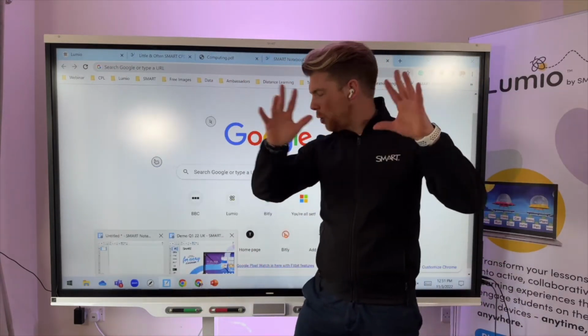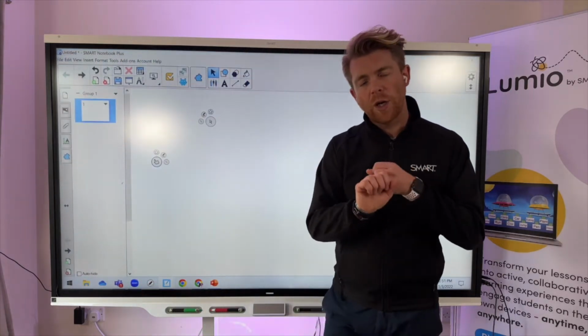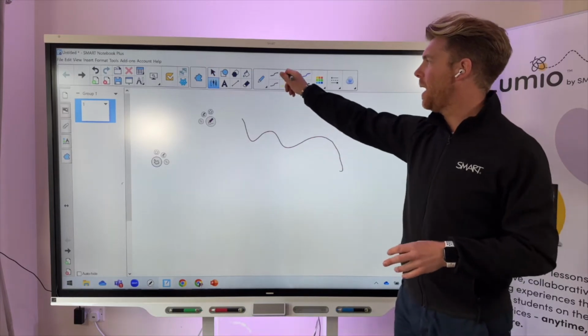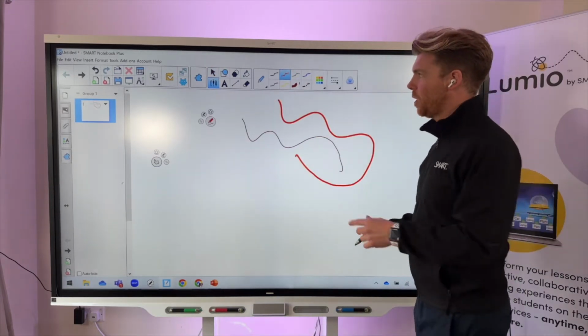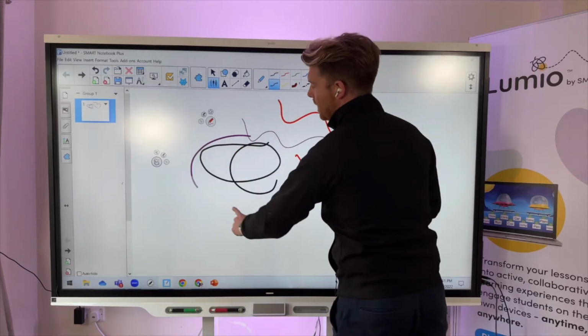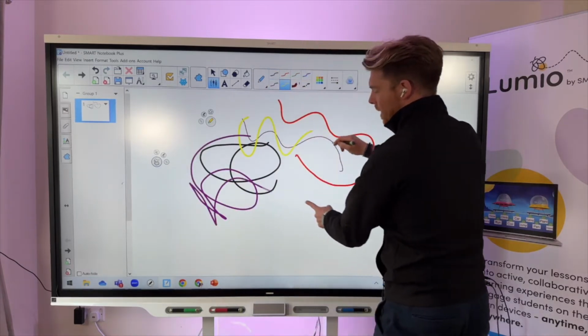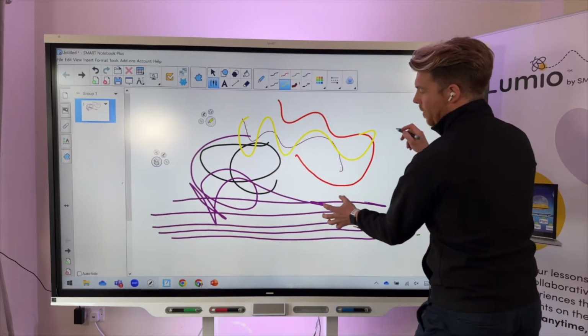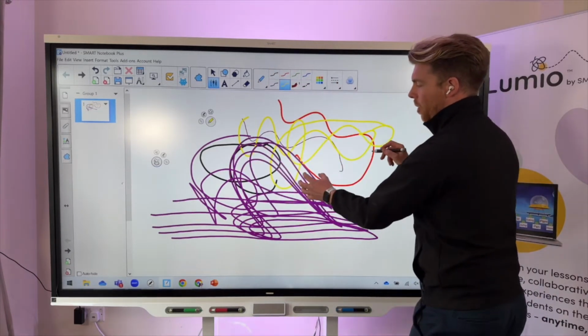Super, so that's you using most of the bits of software. We're just going to have a look at two more pieces of software here. This one here is the Smart Notebook. So I can have those pens, I can still annotate on the top of that. What I can actually do is move my finger as well. So my finger is now inking, and my pen is inking there as well. And because it's multiple points of touch, I can now actually annotate anywhere on that itself.